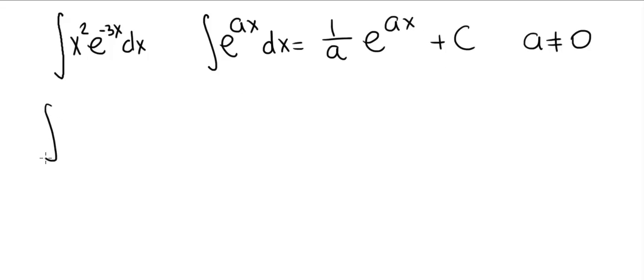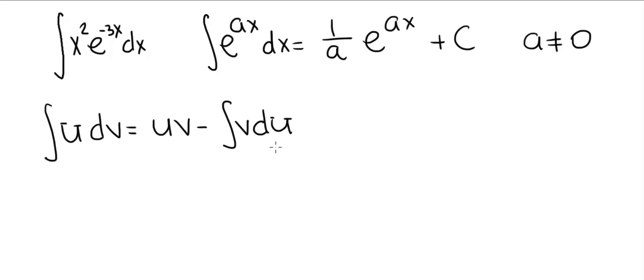Integration by parts uses the following formula. The integral of u dv is equal to u times v minus the integral of v du. We let the difficult integral be the integral of u dv. From there, we'll label one of the parts u, the other dv, find du, find v, and express it in terms of the right-hand side, particularly the integral on the right, and hope that that integral will be easier to evaluate than the original integral.